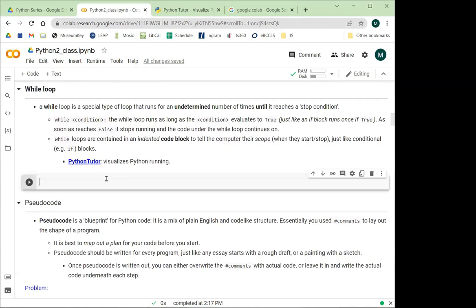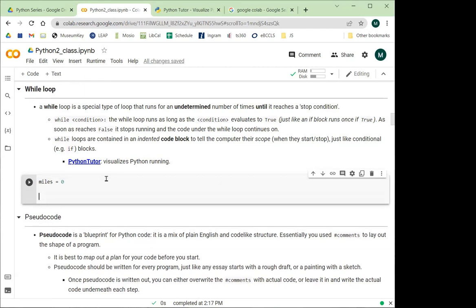So let's say we want the counting down from 10 idea. Let's say we want to make a little program that has us jogging. We want to keep track of how many miles we do, and we want to jog maybe 7 miles or something like that. So what we might do is we'll call this miles. We'll make a little data object and just keep track of how many miles we run. So say I don't have any miles yet because I'm going to do it in my loop.